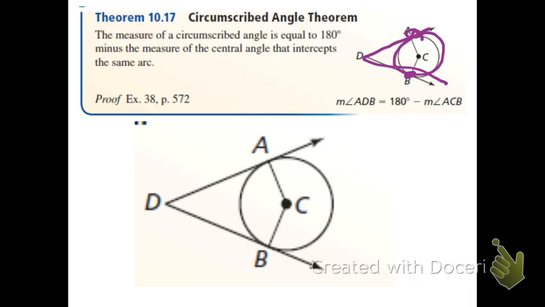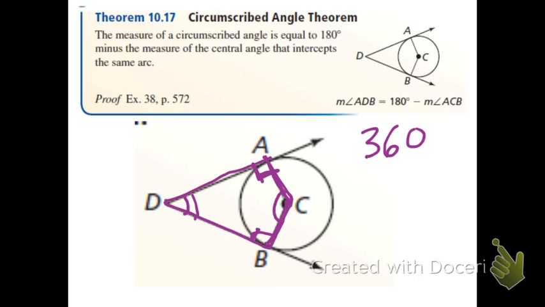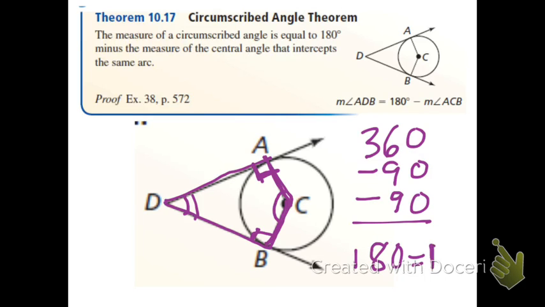Okay, so there's something special about circumscribed angles. They create 2 supplementary angles. Right, angles D and C are going to be supplementary because this is a quadrilateral. When you connect the radius to the center, you create this central angle, and this tangent line and radius are going to form right angles. So if all 4 of those angles add up to 360, and you subtract angles A and B, you get 180, which would equal the remaining angles D and C.